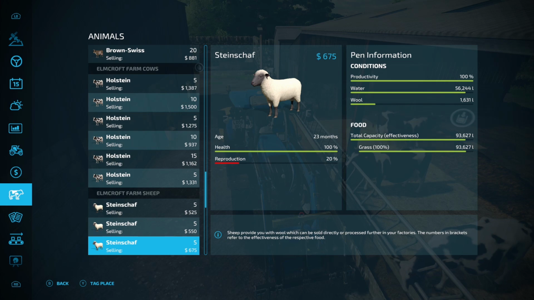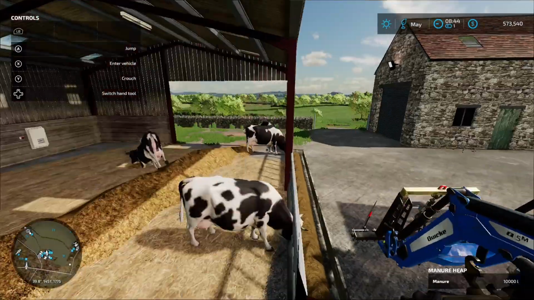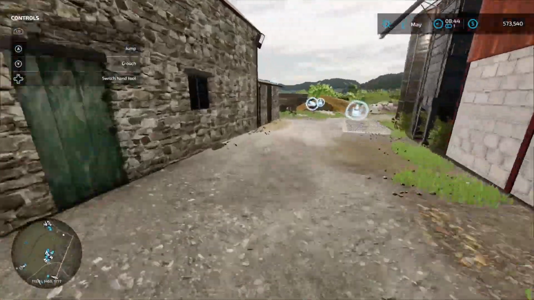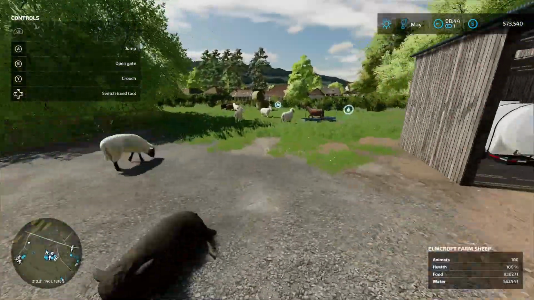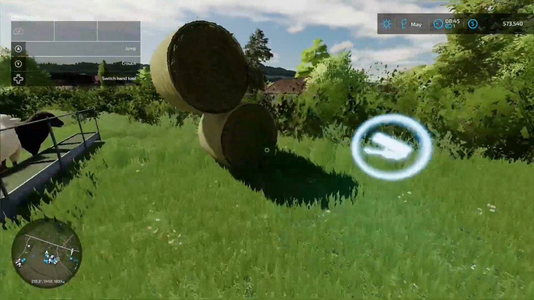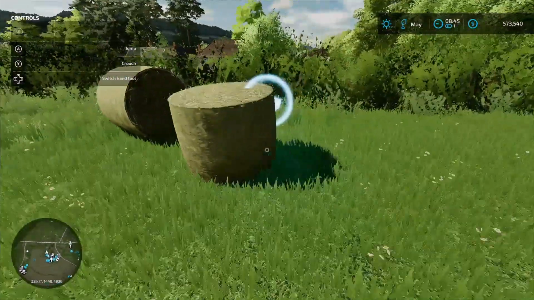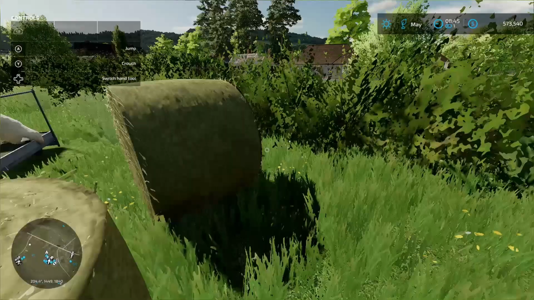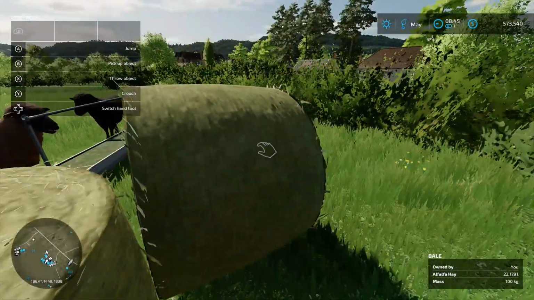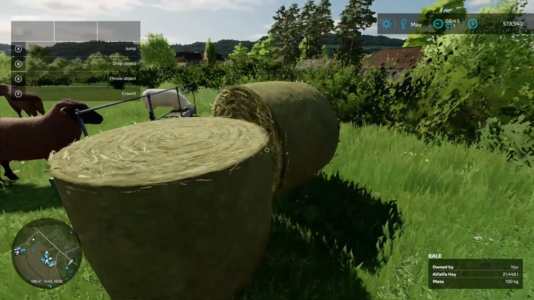And the sheep over here, food is, they probably need a bale. Water's all right. I don't know if I have any bales up here for the sheep. I do. They're floating. So let's go ahead and just nudge them a little bit. Whoa, how did I do that? And let's maybe nudge this one kind of back. I don't know how I'm moving these, but all of a sudden I can move bales. It's a miraculous day. All right.